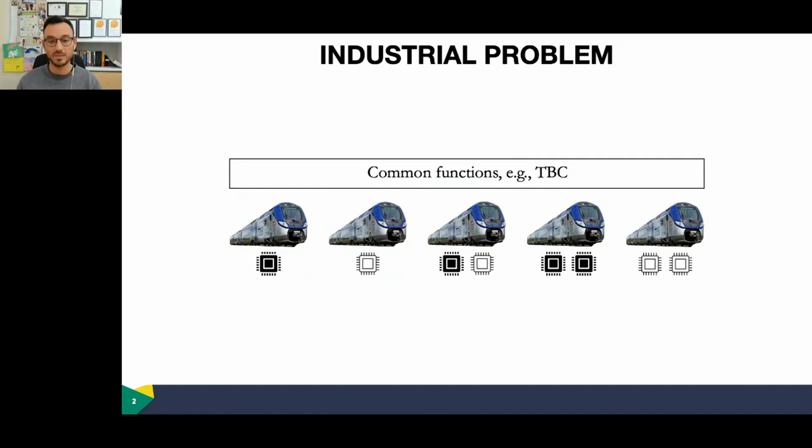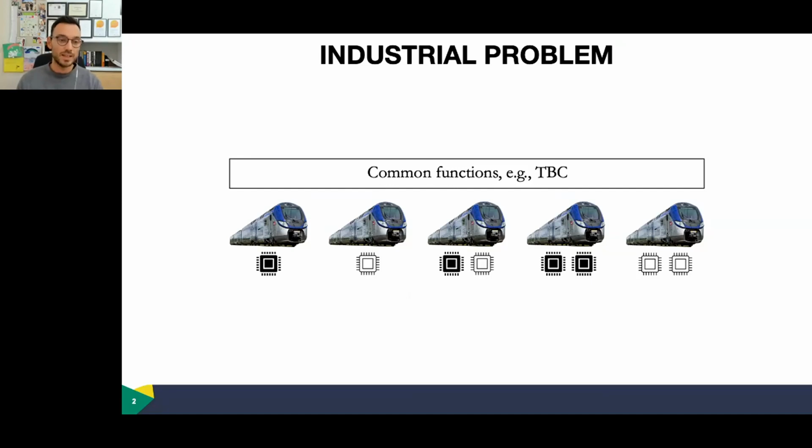But before going into that detail, I very generally want to say which was the problem that we addressed. In this case the Aventra family is a family of 5 trains designed for the British market, and these trains clearly have very many common features, from very simple to more advanced ones. For instance, the train TBC function. From a functional perspective, which is the terminology we use in the paper, they behave pretty much similarly. They have the same steps, the same logic, and so on and so forth.